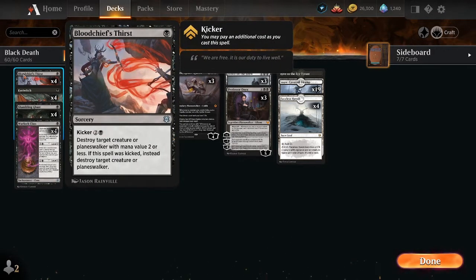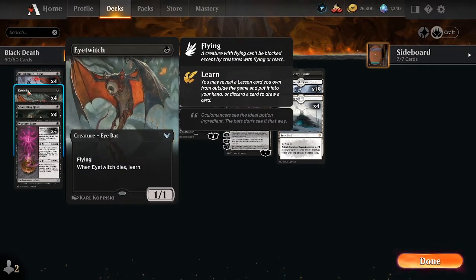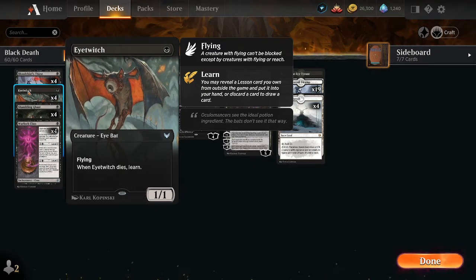Bloodchief's Thirst just destroys a target creature or planeswalker with mana value 2 or less. If it was kicked, destroy target creature or planeswalker. Great. Eyetwitch: when it dies, learn, retrieve some sideboard stuff.